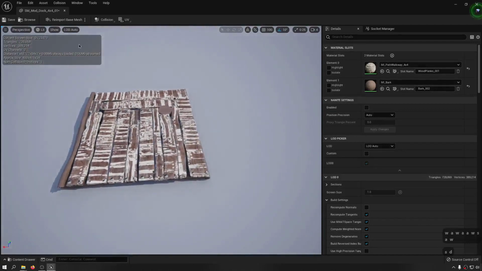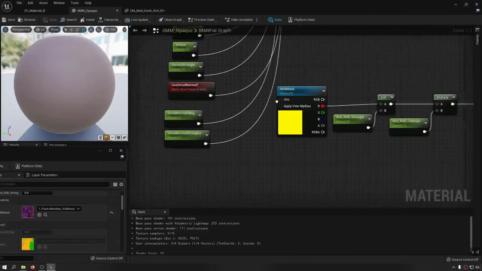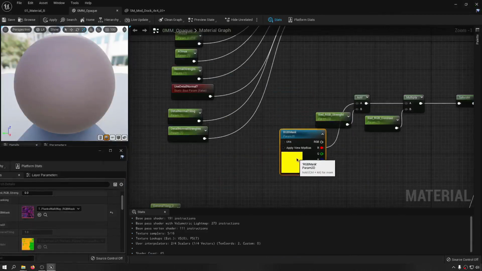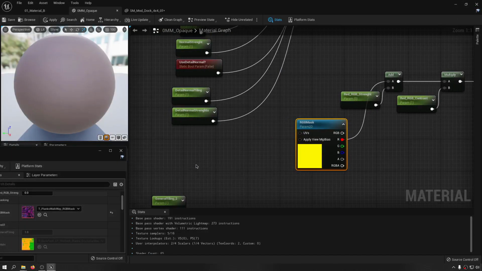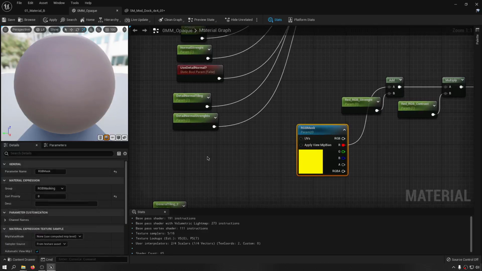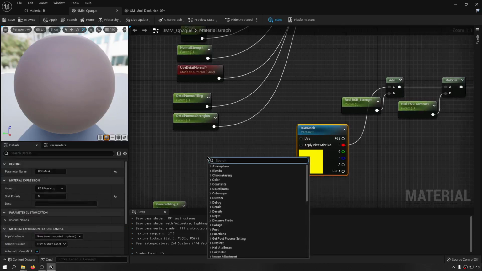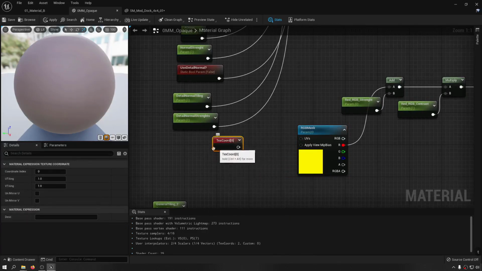But one thing that we didn't do, and I'm happy that it happened, is that on this RGB mask, if we do not set it to use the second UV channel, it's by default using the first UV channel. For setting that to use the second UV channel, we need to go to the texture coordinates, bring this node out, and by default you see the coordinate index is 0, and this 0 is the default one which we used for the color, and 1 is going to be the second one.